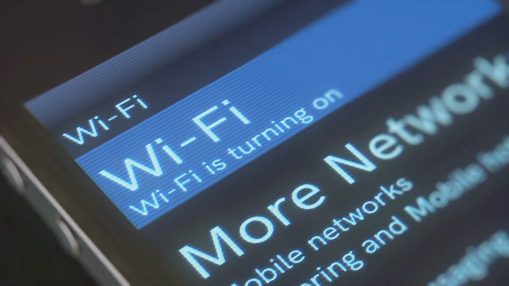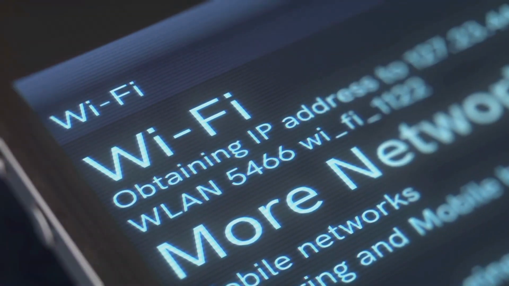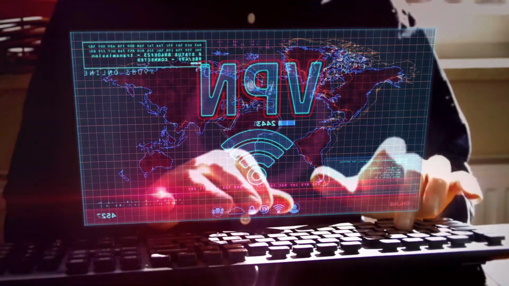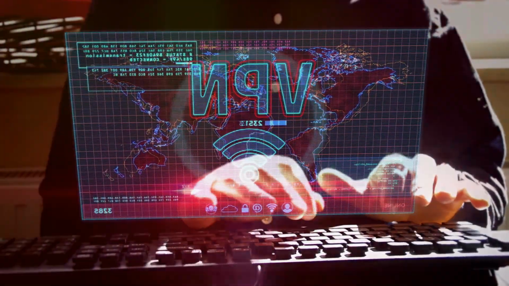Understanding how computers connect to the internet is fundamental to navigating our digital world. From streaming movies and sending emails to online banking and remote work, internet connectivity plays a crucial role in our daily lives. With this knowledge, you'll be better equipped to protect your personal information and recognize potential security threats.